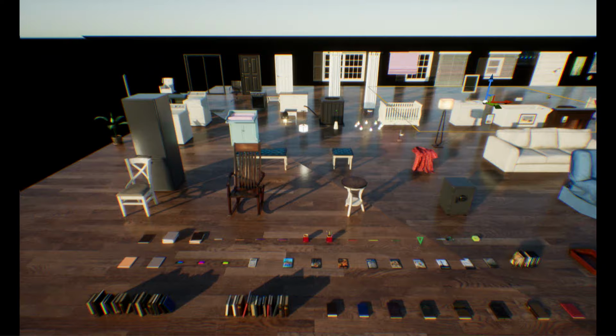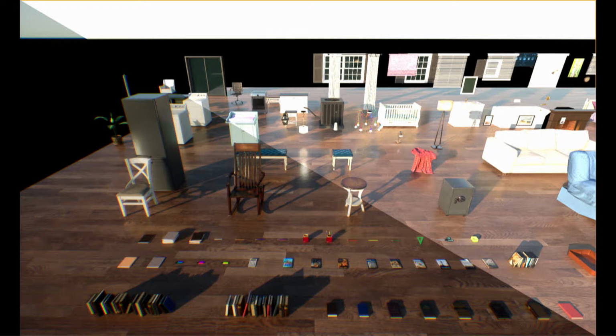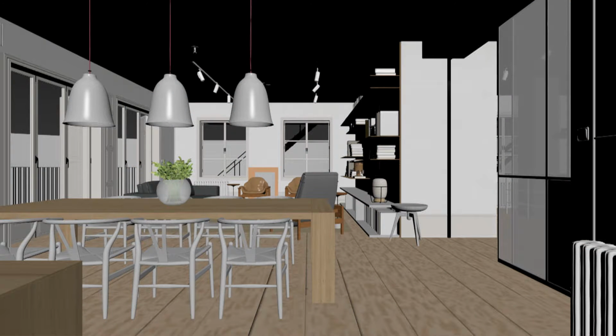To explain a little bit more about the tone mapping. Now this was the Unreal tone mapping. If I use the V-Ray one, you would see that the scene is a little bit overexposed. You have a choice to choose which one to use. It's up to you. We provide all the options.